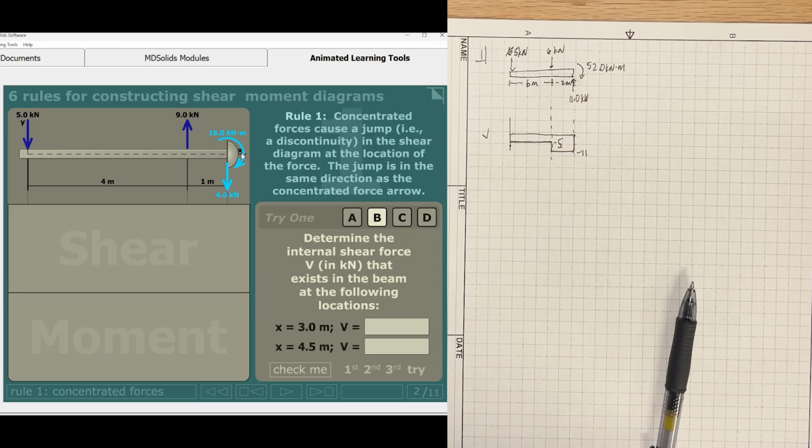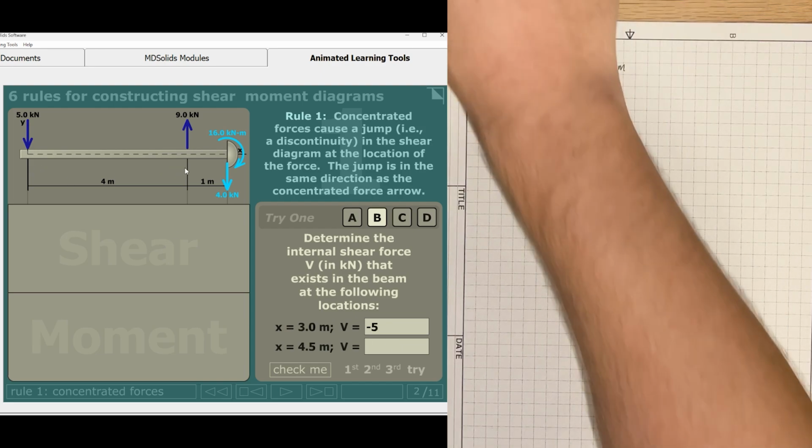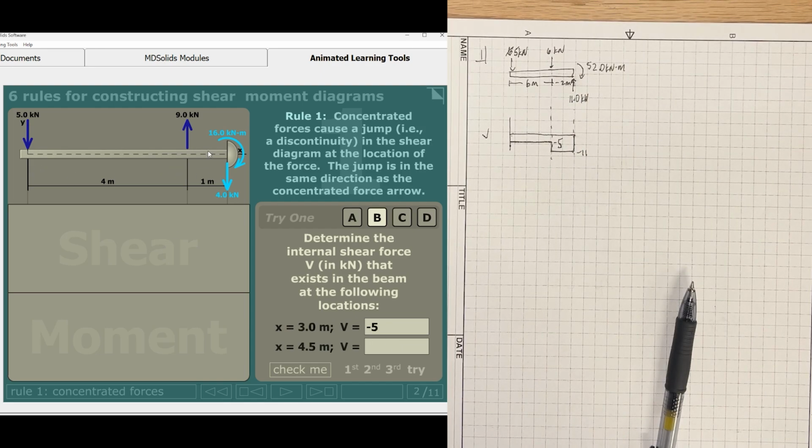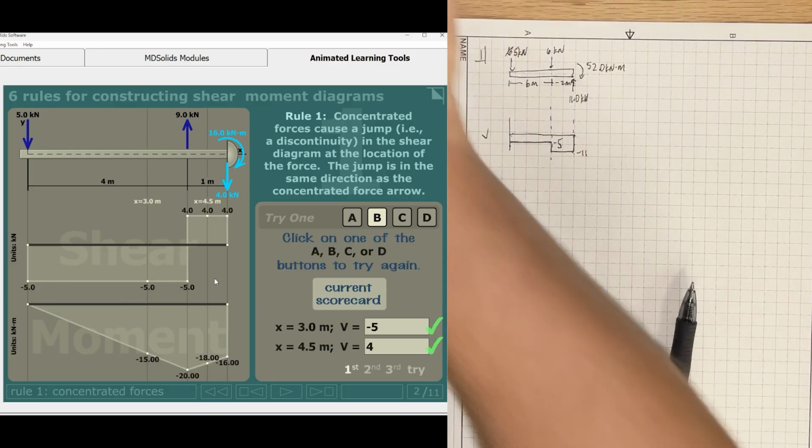We also have that moment because this is a cantilever beam. Remember, we're not looking at the moment right now because we're just looking at the shear diagram. So once again, x equals 3. Imagine 3 meters in, it's going to be right here. Don't look at anything to the right; just look at all the forces to the left of x equals 3. You can see we just have that -5 kilonewton force there. Whenever x is equal to 4.5, we travel 4 and are just past halfway. Don't look at anything to the right, look at everything to the left. -5 plus 9 is going to give us a +4.